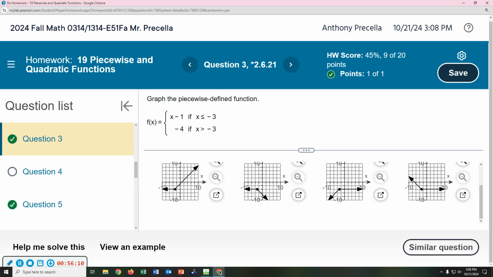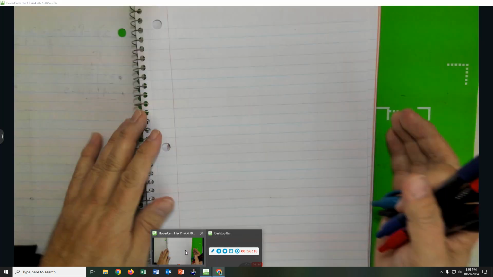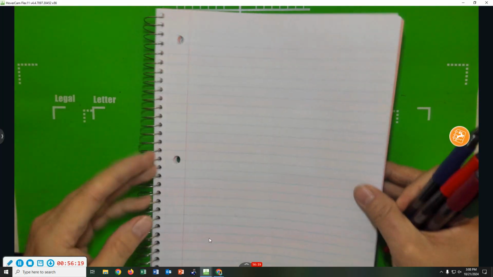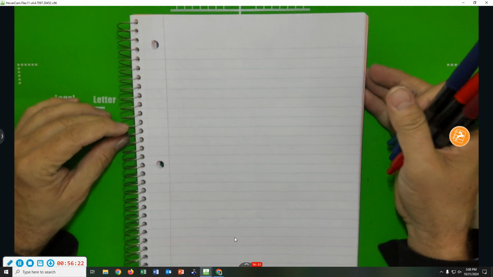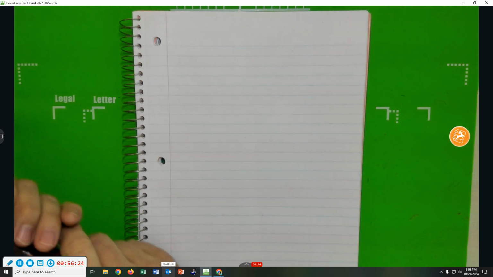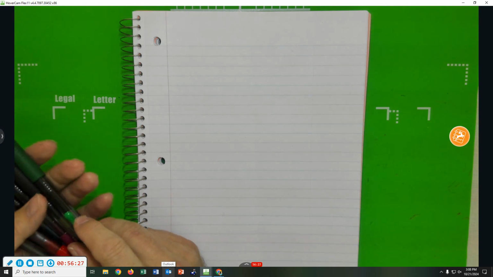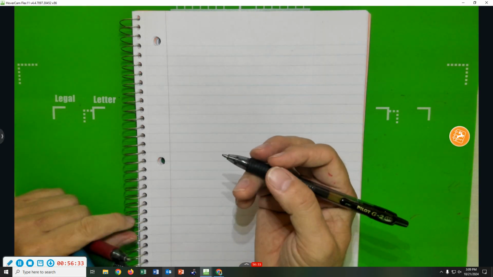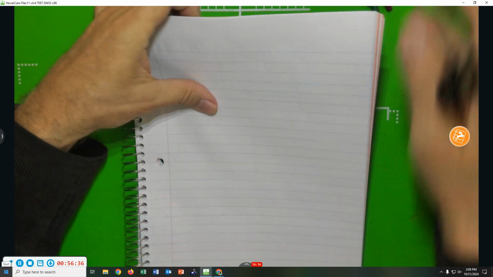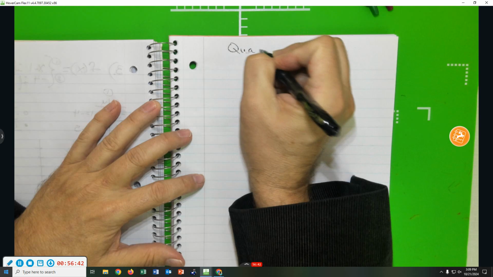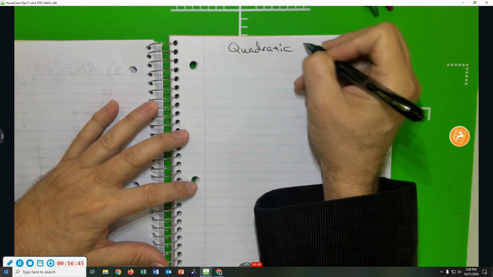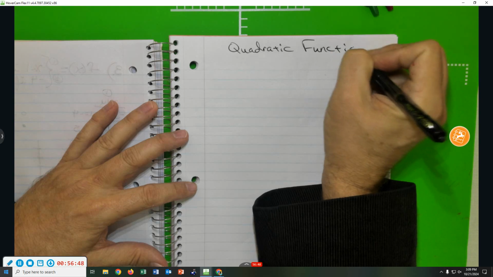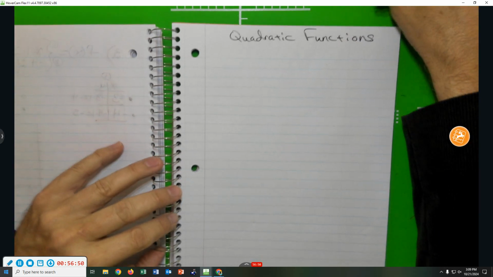Quadratic functions. That's the piecewise part. There's two topics in this assignment. The piecewise functions and the quadratic functions. We graphed quadratic functions during that first assignment dealing with graphing when they introduced the graphing tools to us. And I said in a few weeks we're going to look at quadratic functions in more detail. Well, it's now time. So quadratic functions. Y'all remember the word quadratic. It's got to have an x squared.